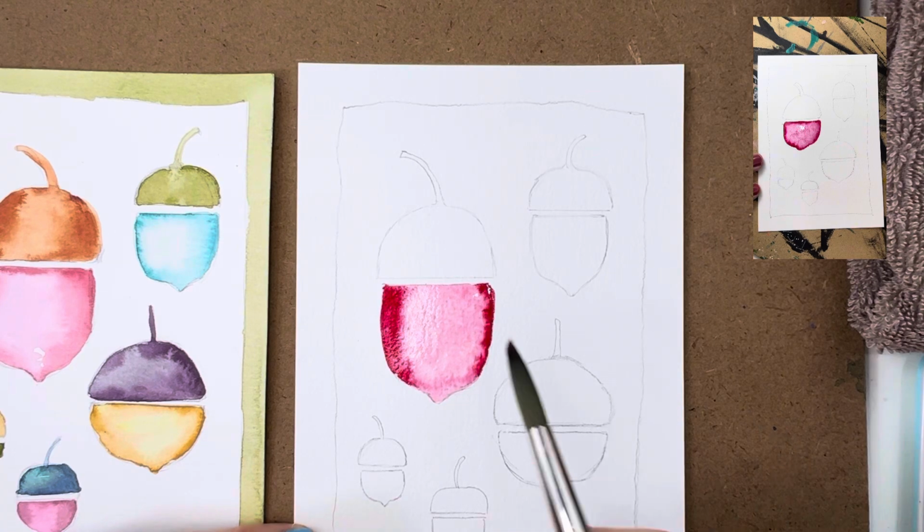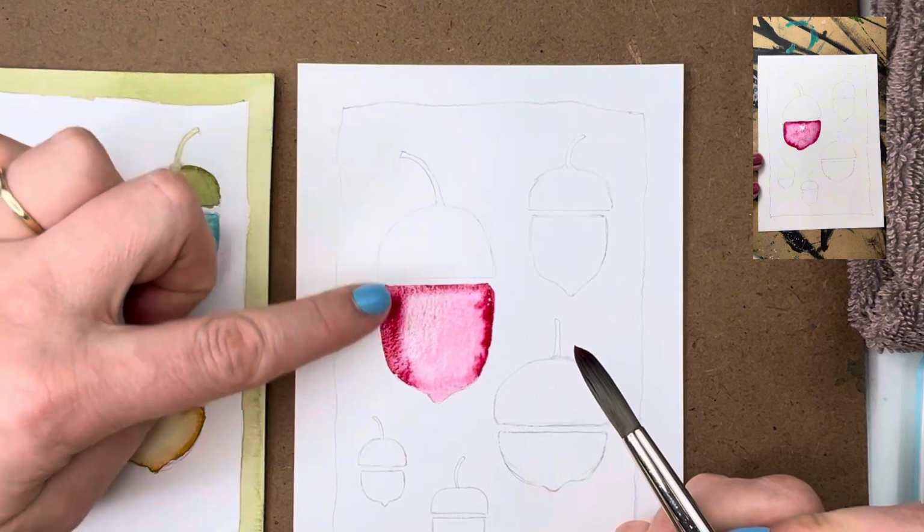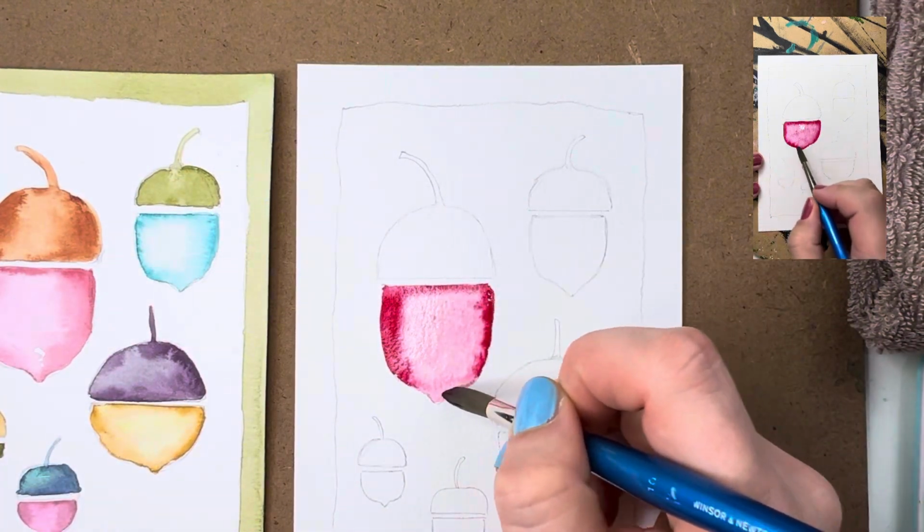I just want a little bit more of that red, maybe right here. I like the idea that the cap is shadowing the body. So if we put darkness right there, it might give us that illusion a little bit.